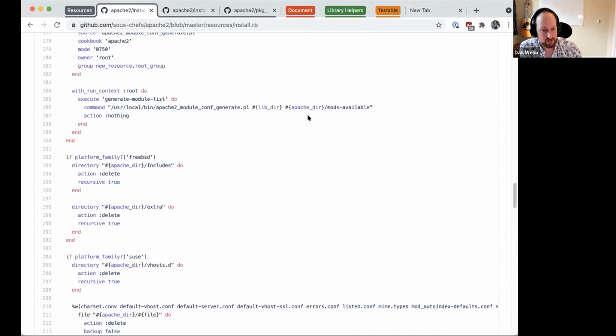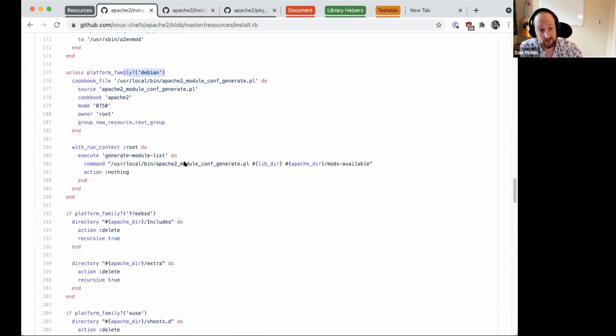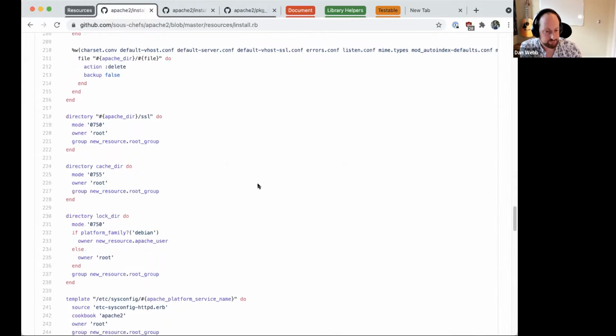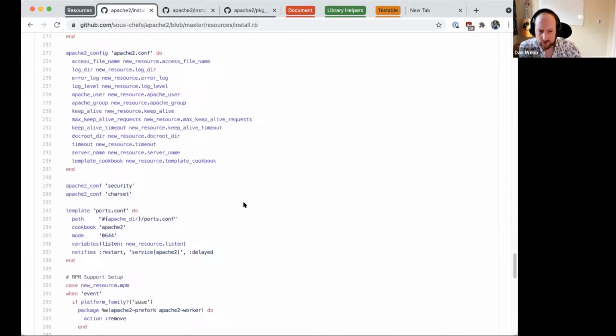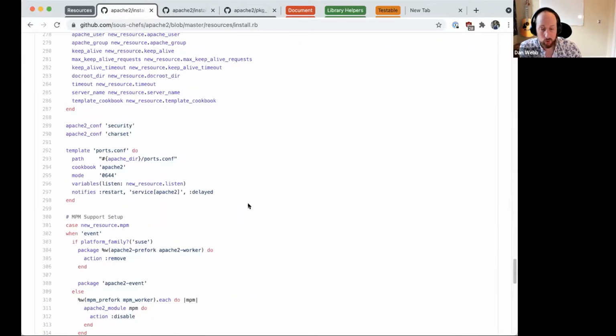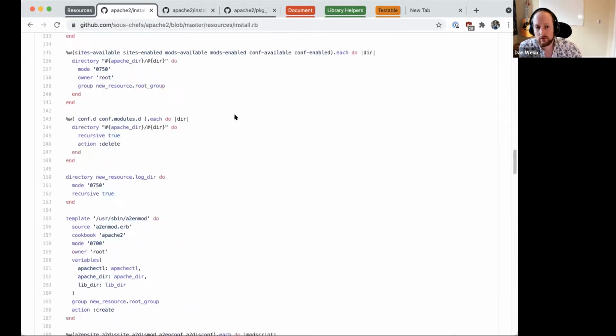So what we've done here is say, if we're using Debian, do something else. If we're using FreeBSD, do something. So the end user doesn't need to know that on Debian something else happens, on FreeBSD something else happens. All they need to call is the Apache 2 install resource, and this will all automatically happen for them, which is always very nice. So I don't think there's anything else interesting in here apart from all of the methods that we're going through here. But firstly, we're going to go and jump through the documentation hoops.